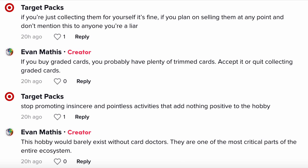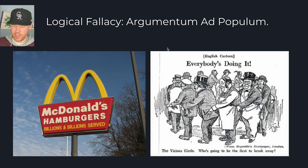The last comment was 'everybody's doing it, it's not a big deal.' That's a logical fallacy called argumentum ad populum — just because something might be prevalent does not mean it's okay or something you should accept. If we look back historically at events that were generally accepted at the time but are now rejected in hindsight, it's usually because they weren't morally correct. If you are trimming and selling cards, at best it's morally corrupt and at worst it's breaking the law and committing fraud. Just because it feels like everybody's doing it does not mean you should start. If you're not doing it, you're a good person who is not taking advantage of others.